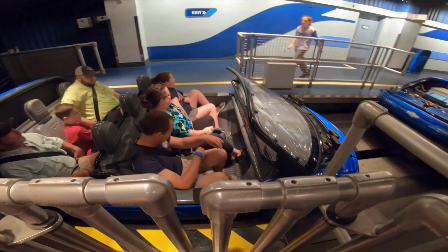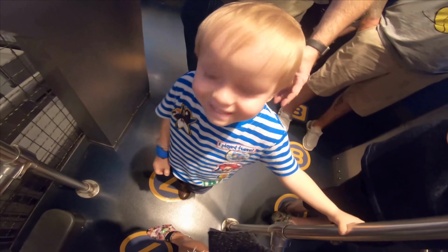I guess this is our ride. Are you ready, Brucey? Hello. The seatbelt is alright, guys, pull the yellow. Make sure our seatbelt is locked. Perfect. Have fun, guys. Thank you.